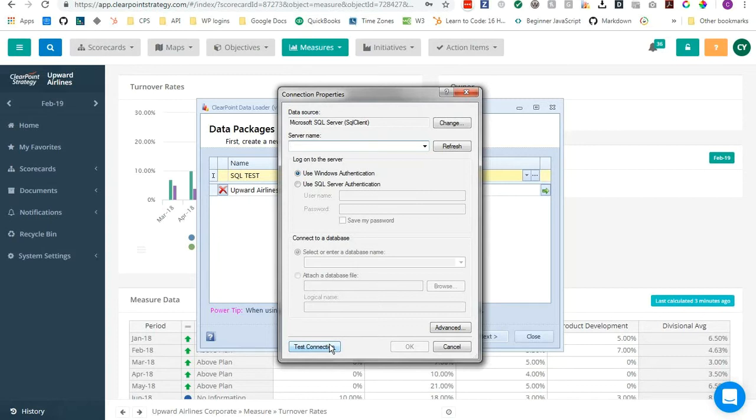I know that this probably looks a little bit complicated to some of you, but don't worry. The database connections with the data loader are super simple, and there's something that your IT team can help out with in a jiffy. And from there, mapping that package will work the exact same way as the Excel file we showed earlier. So getting connected to the data source and giving you the query file is all that your IT team will have to help out with.